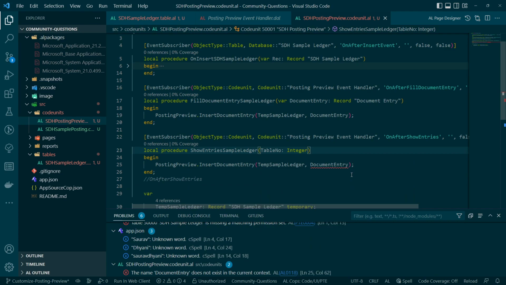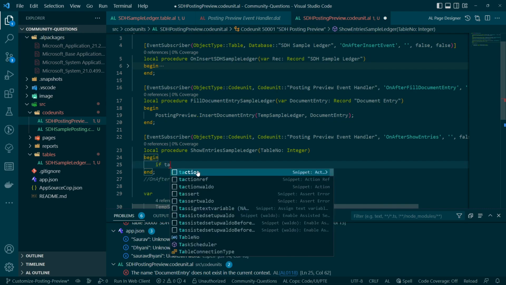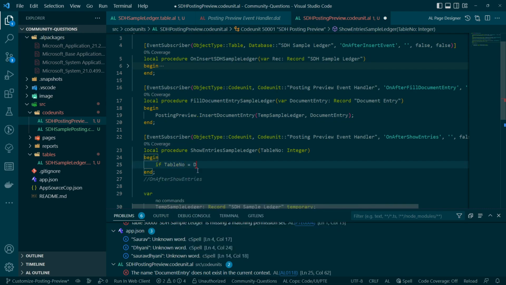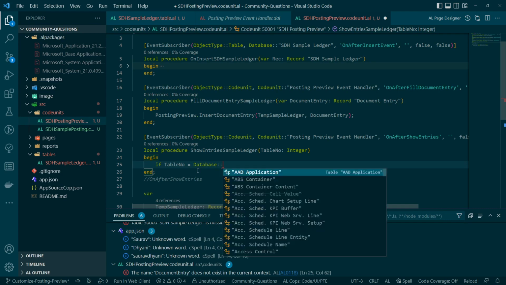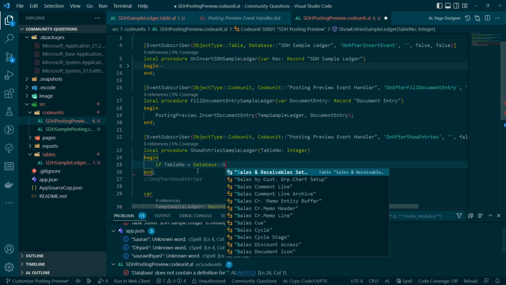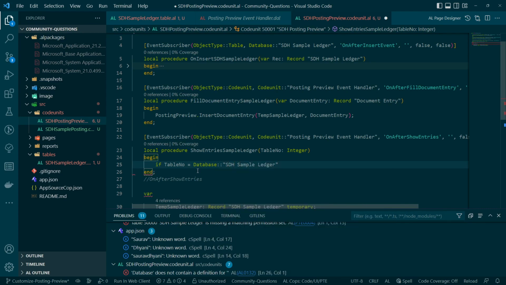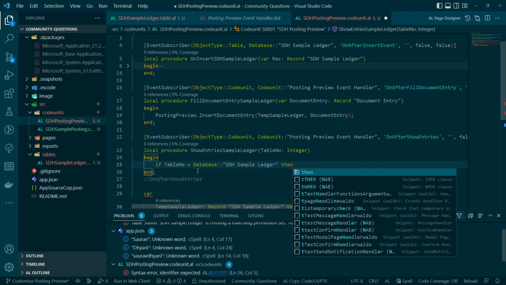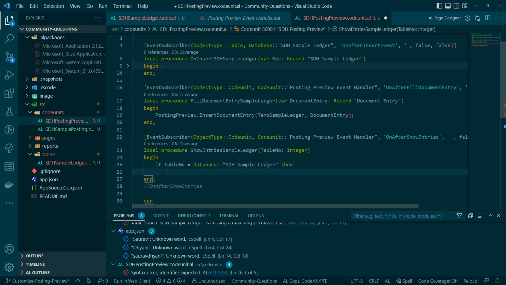Okay. What happens in this case? In there you'll see a case, but you can just do a table number is equal to whatever your table is, which is SDH sample ledger. If it is equal to that, then you would like to assign a page where this record will get open.